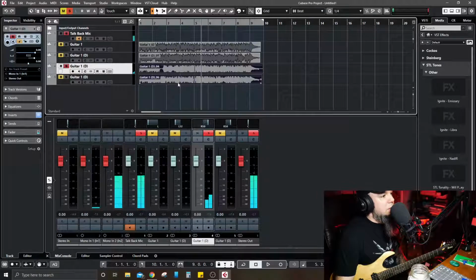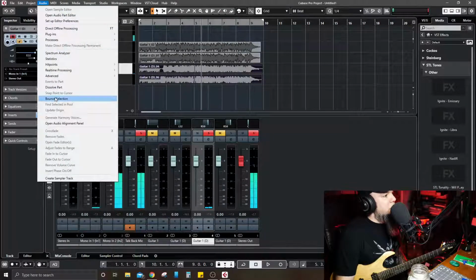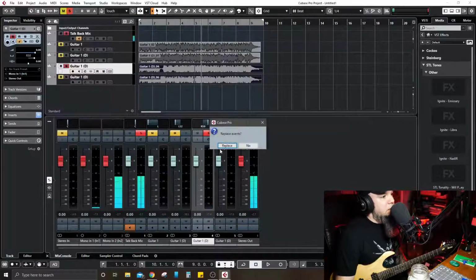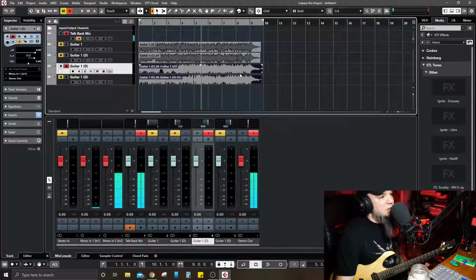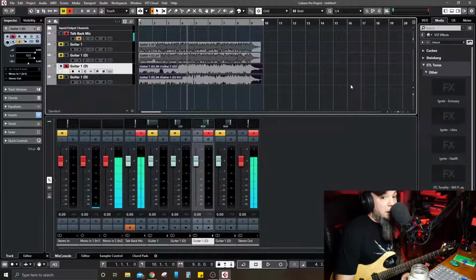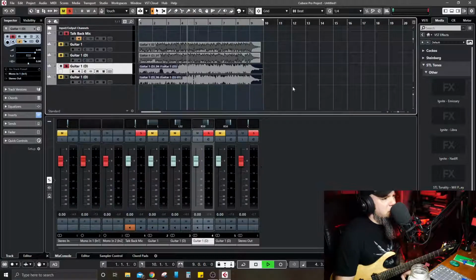So let's do this. We're going to take the waveforms and we're going to bounce them down. So we go to audio, bounce selection, replace events, and it gives me this nice, smooth thing. It probably still sounds like shit, but at least it's nice and smooth and there's no clicks.